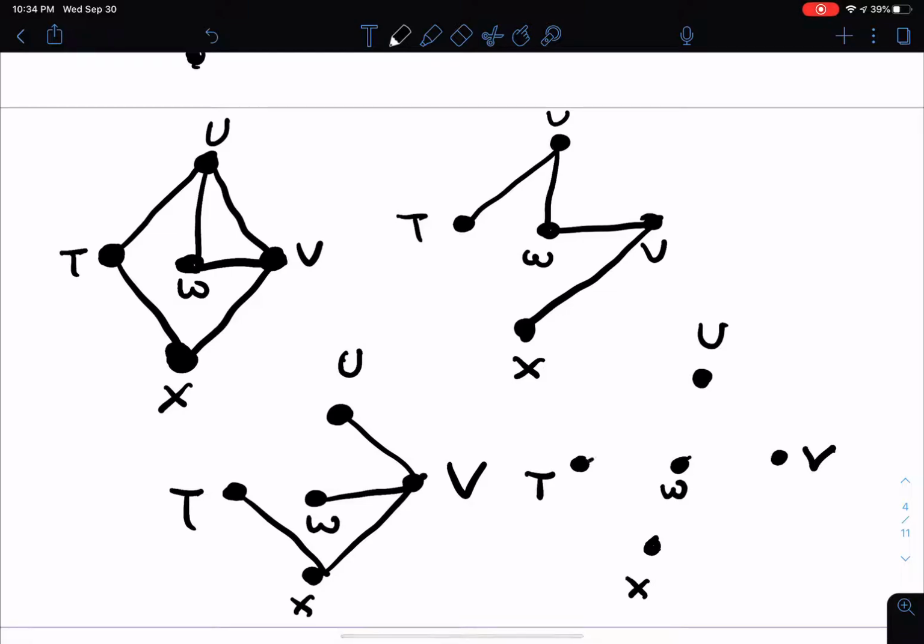Alright, so back to this again. Here's the original. And then what can I erase this time? Let's see. What if I erase this one? And what if I erase this one? There you go. So vertices are still all connected. It's a connected graph. There's a path between every pair of vertices. And it's now a tree. I can't erase any more edges because then I would have a disconnected graph. So there's another spanning tree, another subgraph of that original graph.